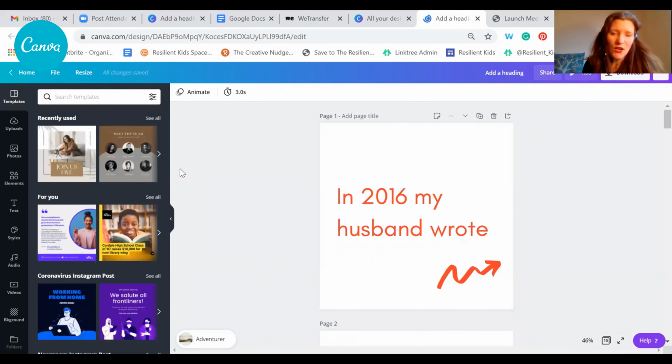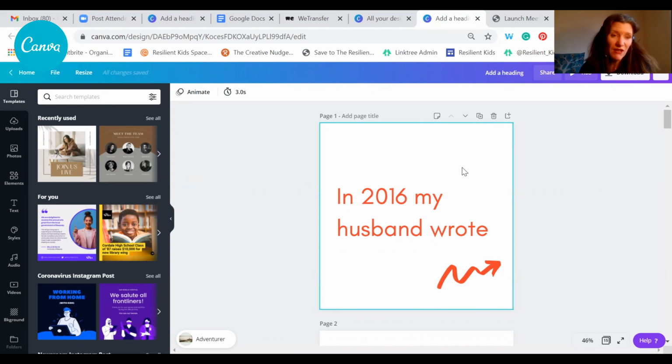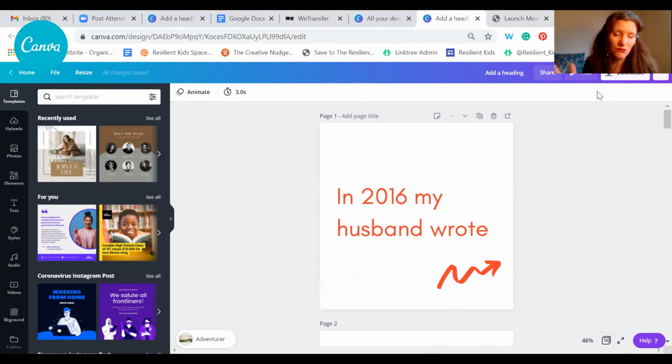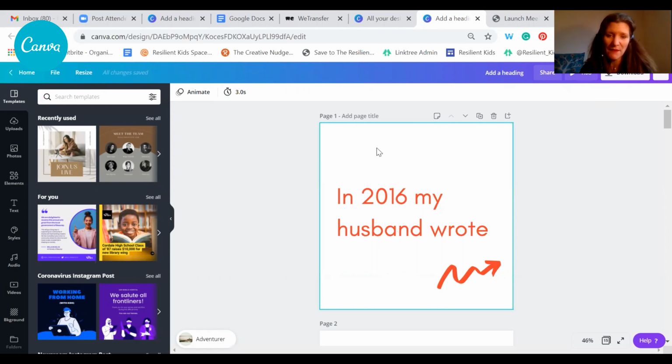So my husband had shared this on social, and I decided to change the post into a carousel. It was a post from 2016. So I created an Instagram size post from the create section. And then I copied and pasted the text into a separate document. I used Google Docs, and then gradually pasted sentences into here. So first of all, it was just a plain page I've used.